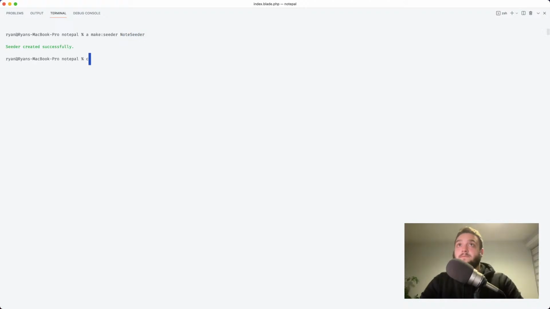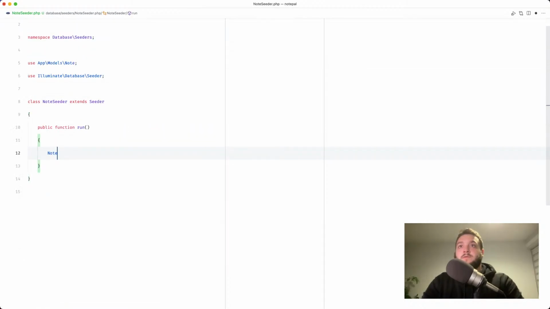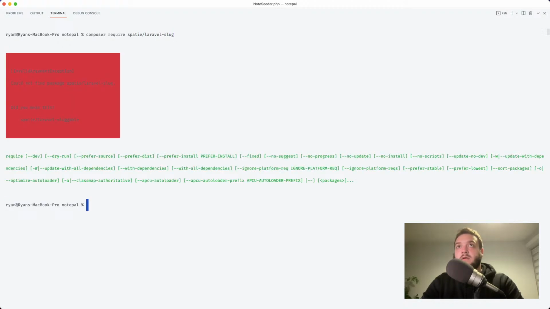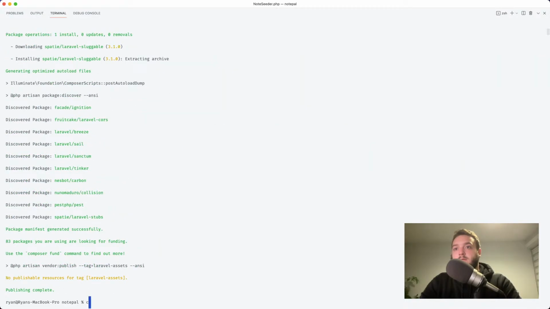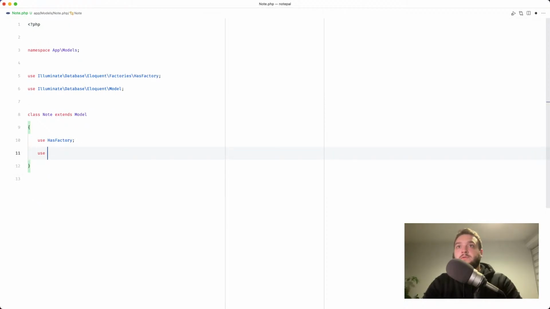NoteSeeder. And we'll do Note factory times 20 create. And we also need to generate slugs. So we'll use, is it Laravel slug? Sluggable. And on our note model, we'll need to set this up. So use slug, was it HasSlug or Sluggable?